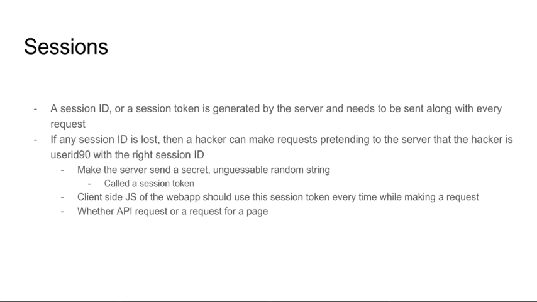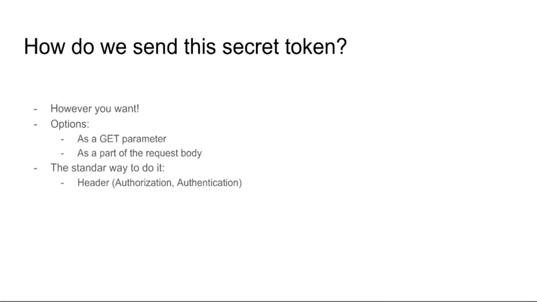Another important property of the session ID or the session token is that the client-side JavaScript must use this session token every time it makes an AJAX or an API request, and also when the browser requests access to a privileged page, for example the /emails page or the /inbox page, then the token should also be sent along for those page requests. So how do we send this secret token to the server?